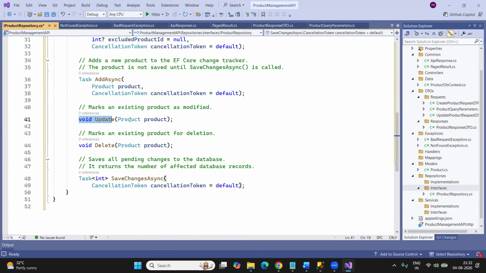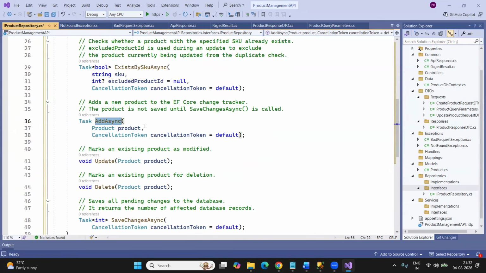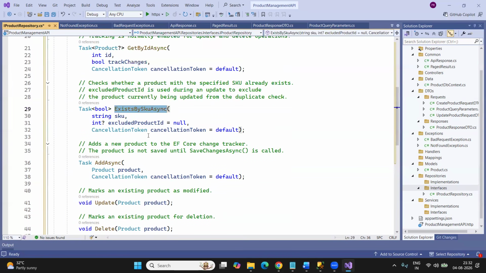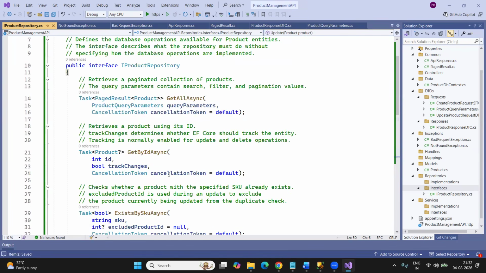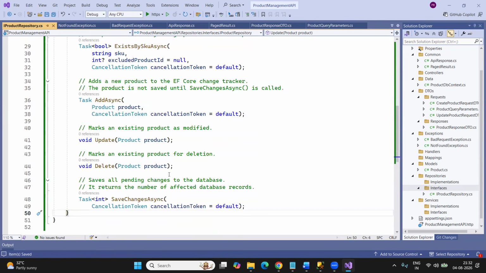That is the reason why I'm using these two methods as non-async, synchronous methods, and the others as asynchronous methods. For each asynchronous method, you can see I have provided the naming convention with Async. And for an asynchronous method, the cancellation token is not mandatory, but good to have. Clear? Clear, guys? Yes, sir. Good.